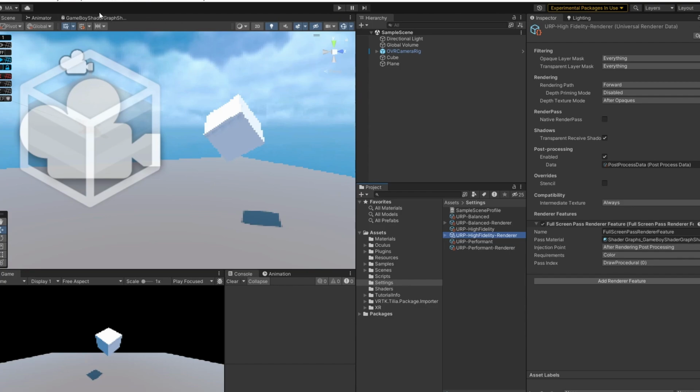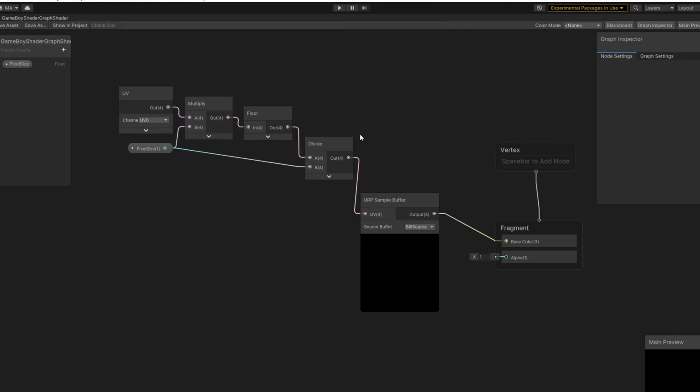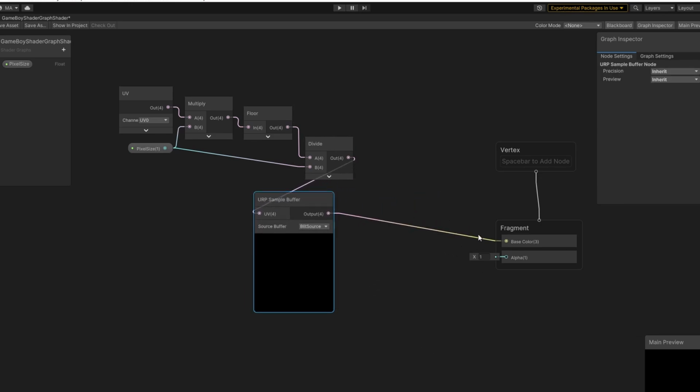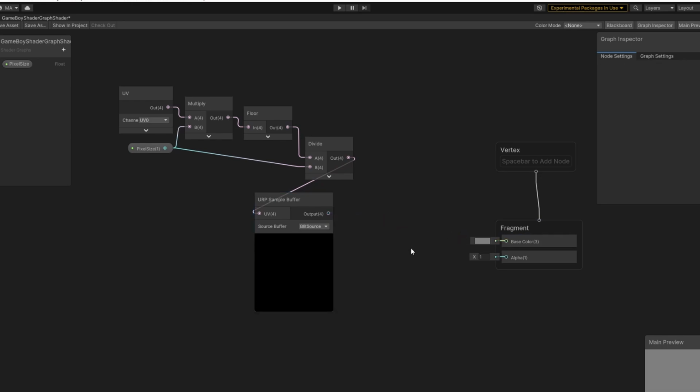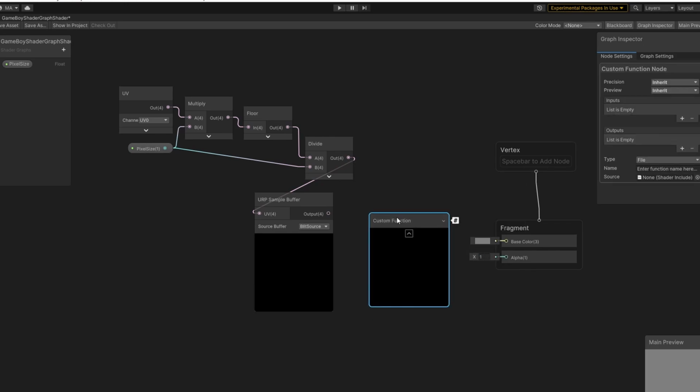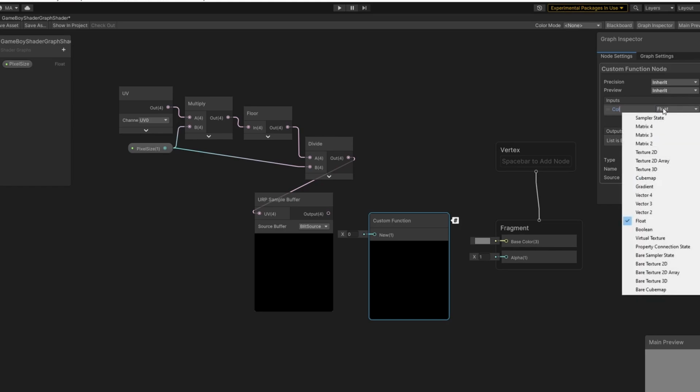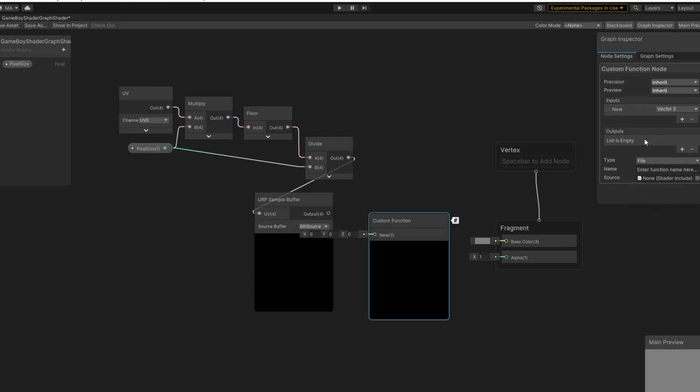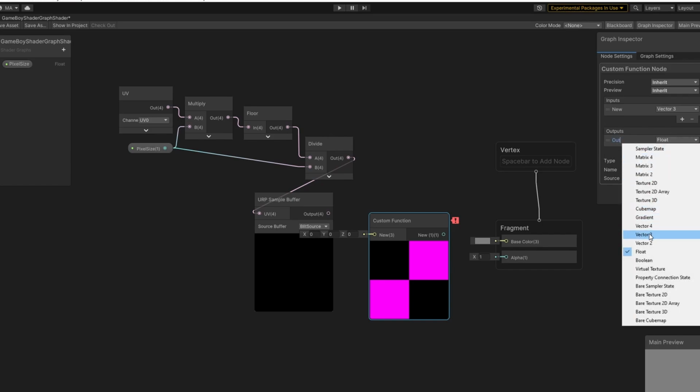And now move on with our shader graph, maximizing. All we want to do is get that shader buffer value, apply our custom function to make a GameBoy like coloring, and then feed it to the base color. So we'll delete this, we'll add a custom function. Here we go. And give it an input. I'll just call it call. This has to match the function of your custom file function, whatever you use. It's a vector 3, and the output, I'll call it out, is also vector 3.